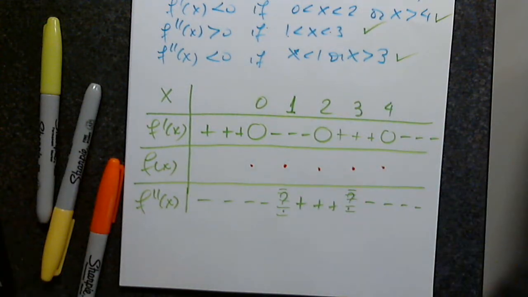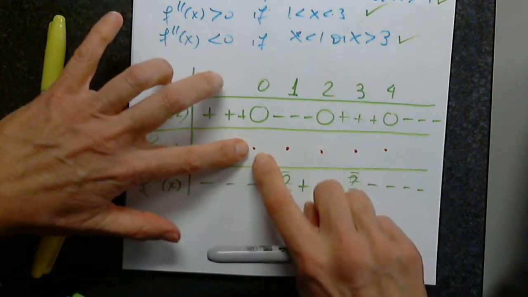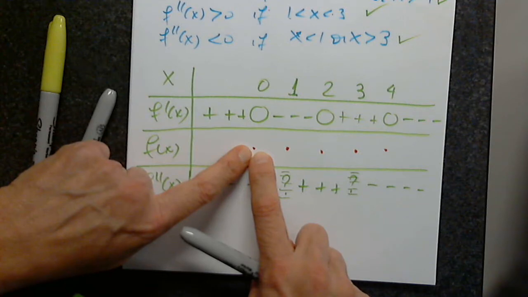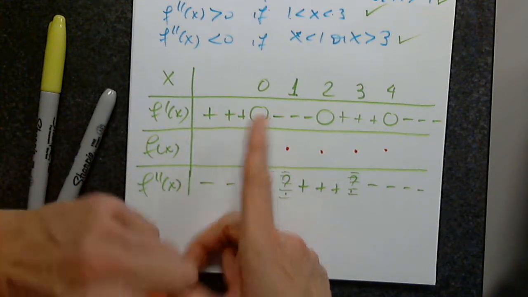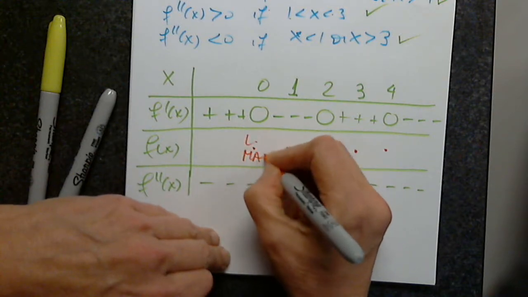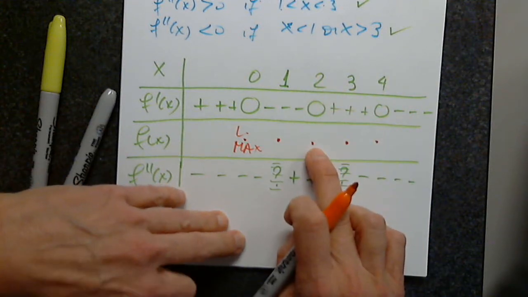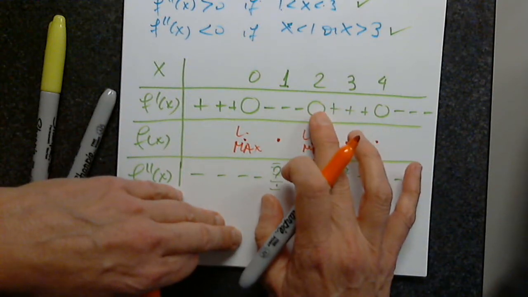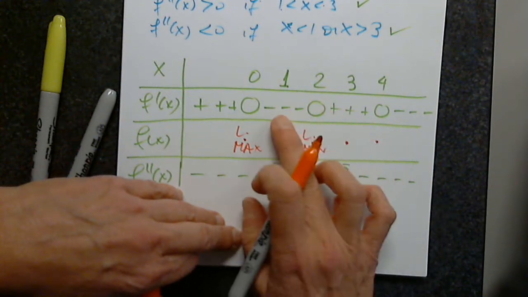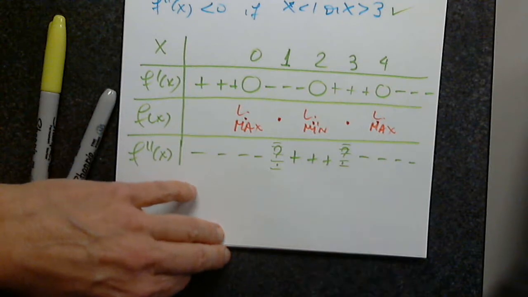Okay, so all the information is summarized. Obviously, here's what I know so far. That 0, this number, is definitely a local, of course, because the signs are positive and negative. So this must be a local max. No question there. Now, what about 2, this number, whatever that may be? Yes, it is a local min, because the function has a critical number. The first derivative is 0, and it changes sign from negative to positive. And, of course, this will be a local max. Okay, this is what I know so far.